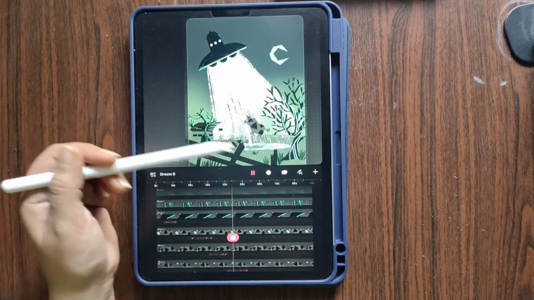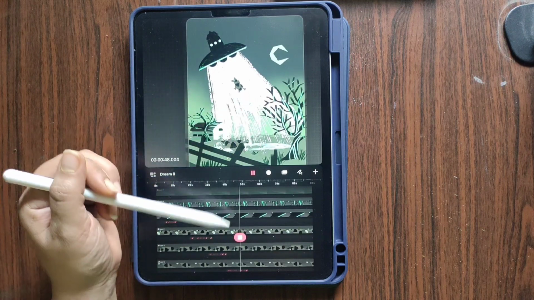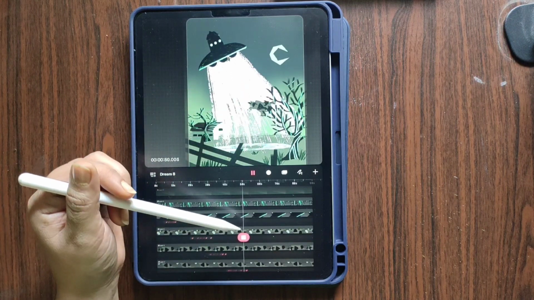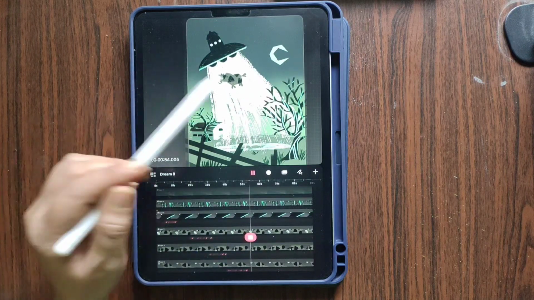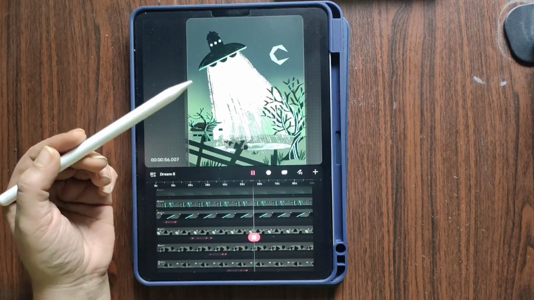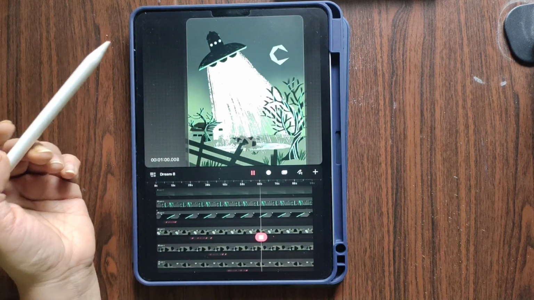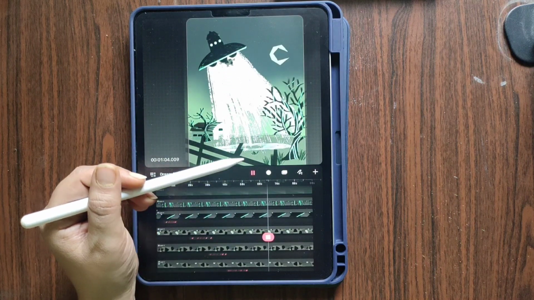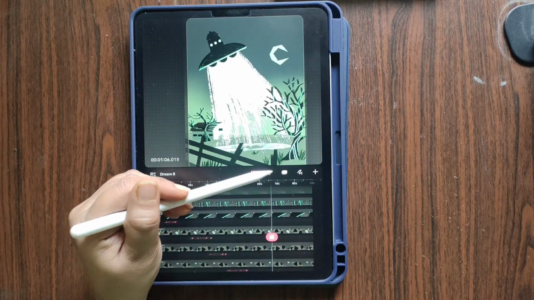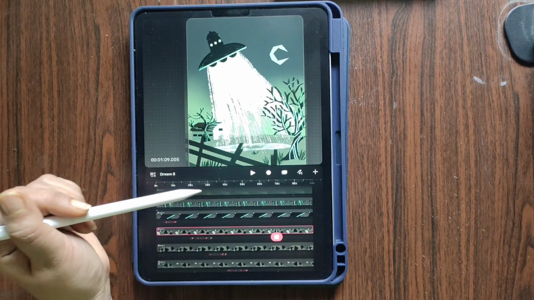Now the next movement is over here. Once the spacecraft captures all the cows in the farm, the light is going to go back inside, and then we have to give a quick movement for the spacecraft to go out of the scene. Right, so let's see what point. Okay, this is around 65 seconds. This is around 65 seconds.